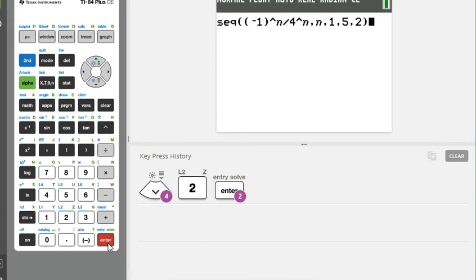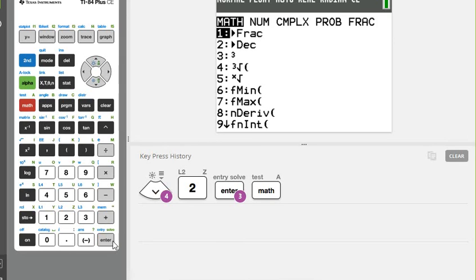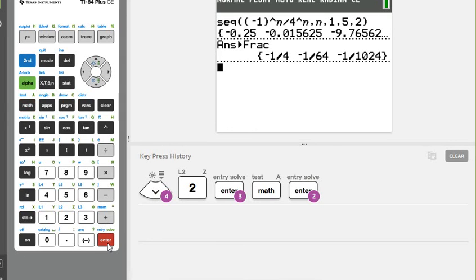So let me paste that in. And there's my 3 terms. It's going to be the first, third, and 5th term. I can see that when I turn these into fractions. So, nice. Okay, that one worked a little bit better. Is that working for everybody now? All right, good.